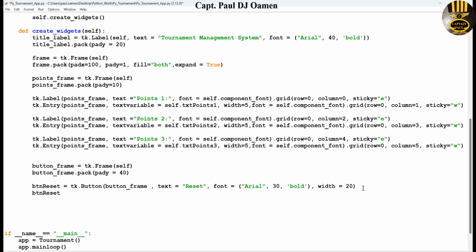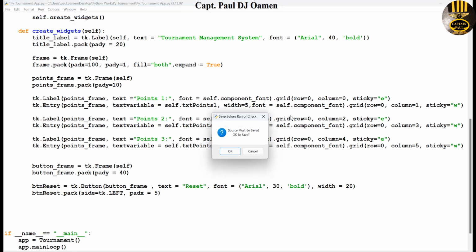So that pack is going to be, let's say, side equals tk.LEFT, comma, and get it padded with about the x-axis with about 5. Yeah, I think that should do.